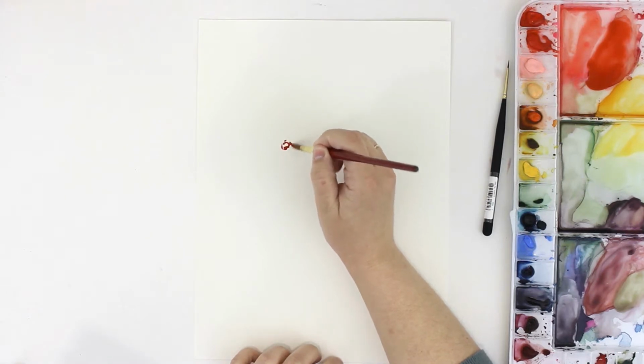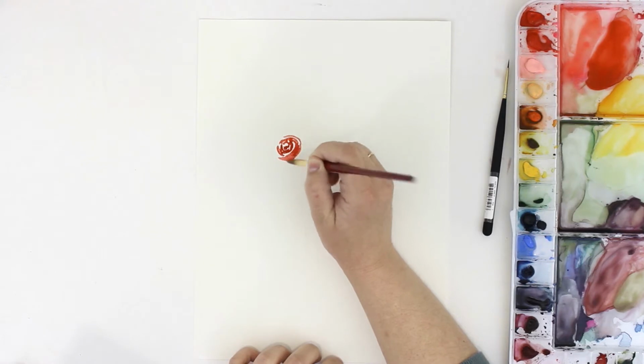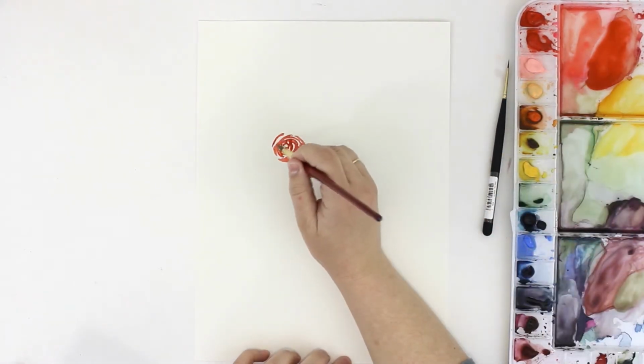I'm going to start by painting in my main focal flowers. I'm just starting where the middle of my flower will be and then continuing to add petals around the center until I have the size of flower that I want.